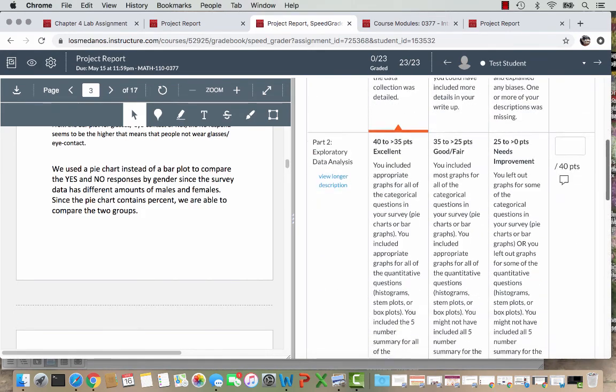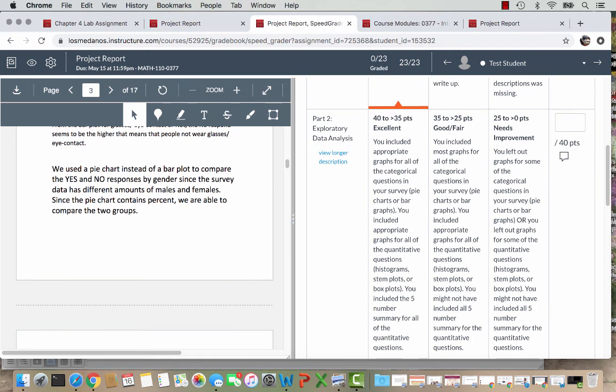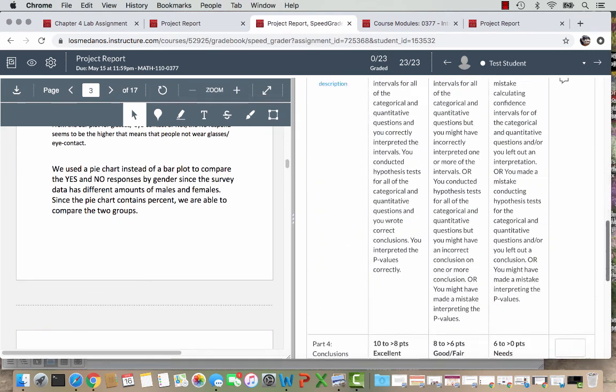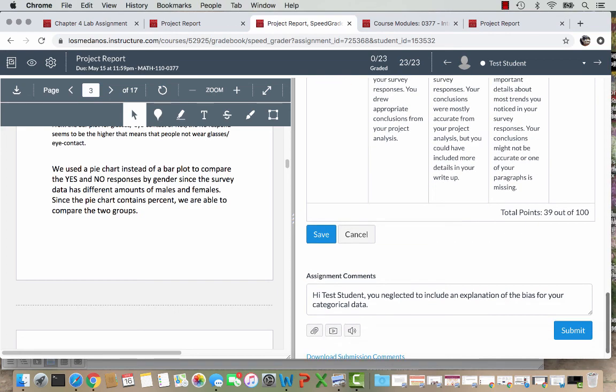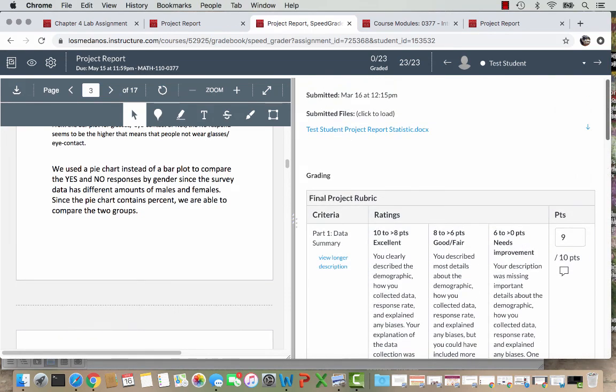And then say I think they just did a good or a fair job on the exploratory data analysis. This is 35 to 25 points. When I click in here, it puts a 35 in there by default, the top end of the spectrum, but we could bump this down to 30 and then explain in our feedback why, which specific graphs were left out. So notice as we're clicking on the rubric, there's a running total down here, so they've got 39 points out of 100. When you save the rubric, it saves that grade for the student, and then it fills in the value under the grade part when you're doing the grading in the speed grader with the rubric.